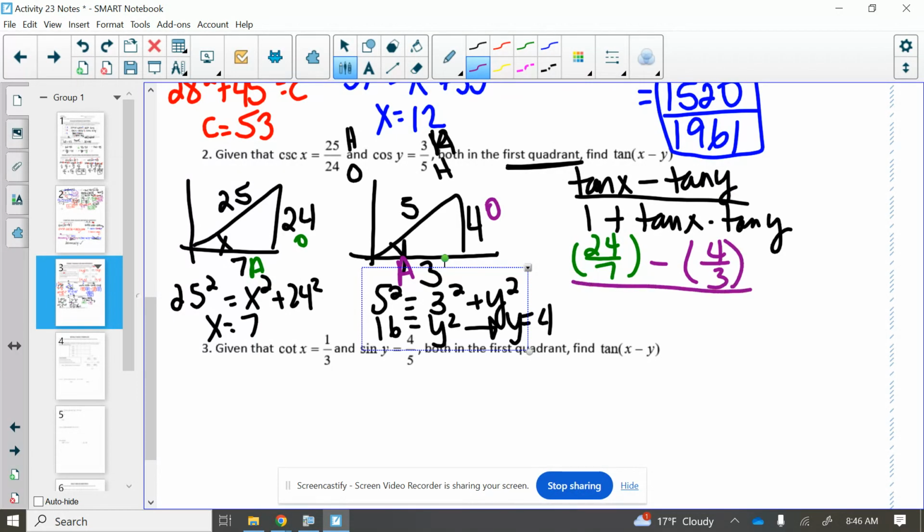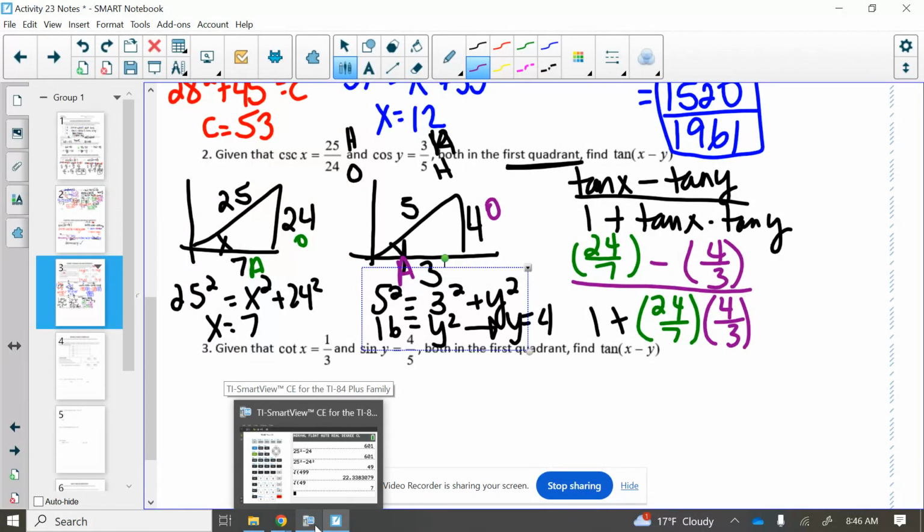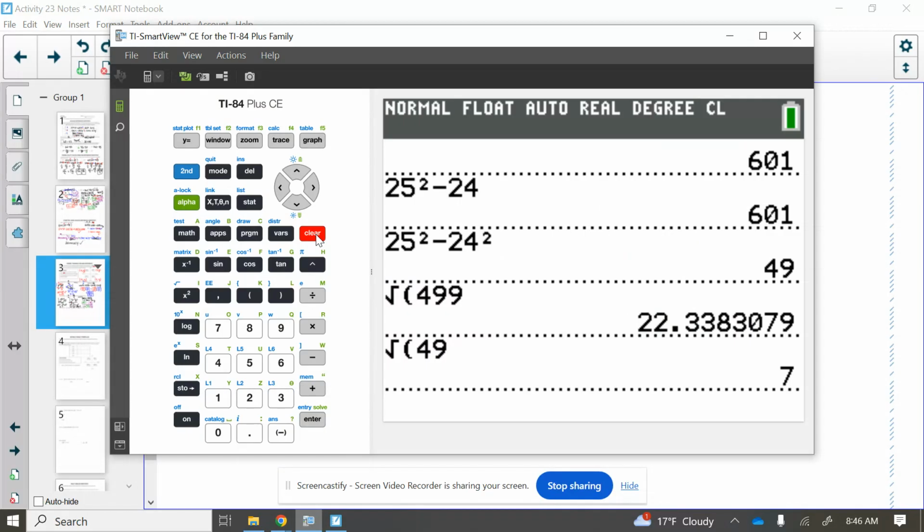So again, on the bottom then, I would have 1 plus tangent from triangle x, which again is opposite over adjacent, and then tangent from triangle y, opposite over adjacent. So notice on here, once we plug in that tangent, you're not taking the tangent of this. These are the tangents that we are using. Okay, so now we're going to type these in.